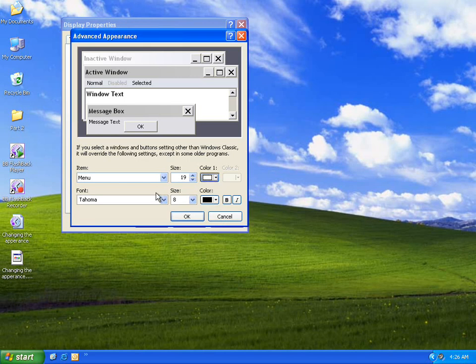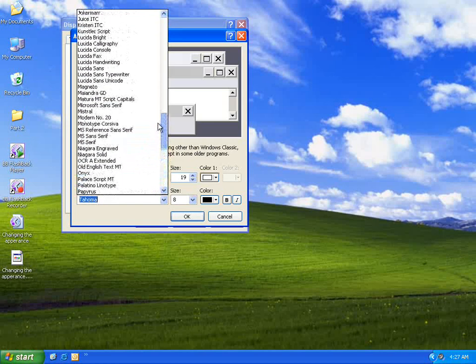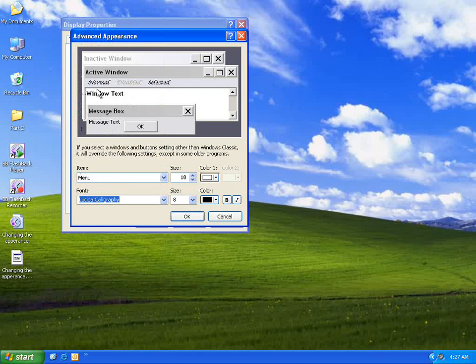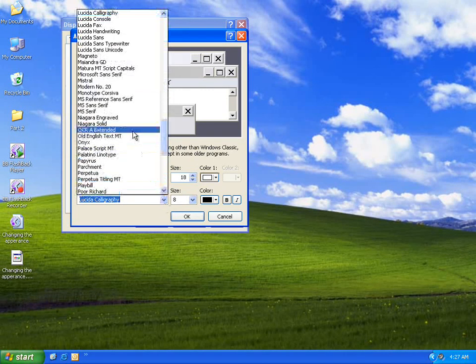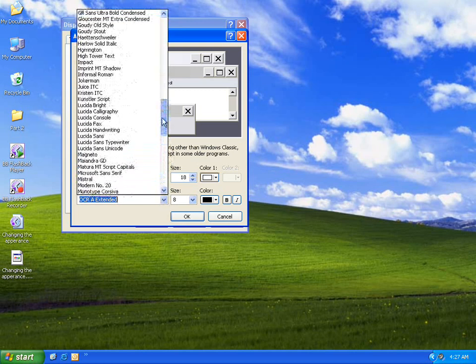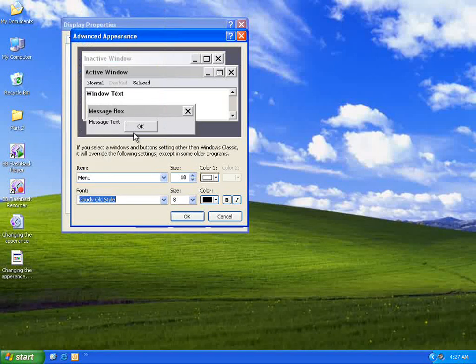Also, you can change the font. You have multiple fonts to choose from. You will see the calligraphy. As you can see, this looks pretty nice. Normal, selected. You can just see the change in that preview bar on the top, and sometimes you can find some really good handwritings. You've got normal and selected, and once again the color also depends on you.